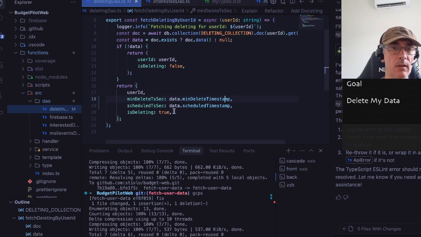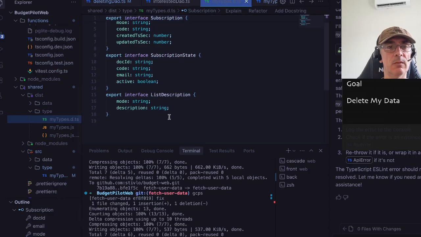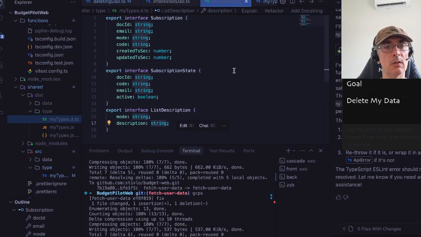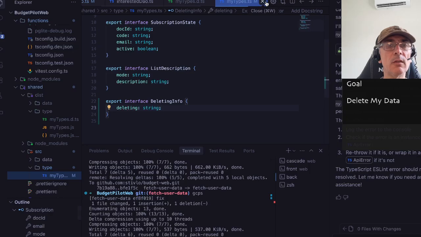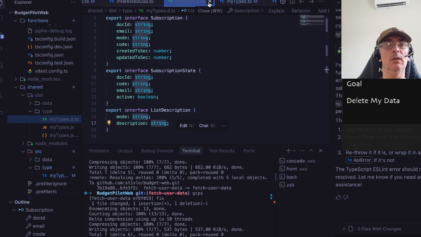But now the deleting type is this one. I think I can define it inline if I want. No, what is that description? Because my types. Oh, what's this? DTS.